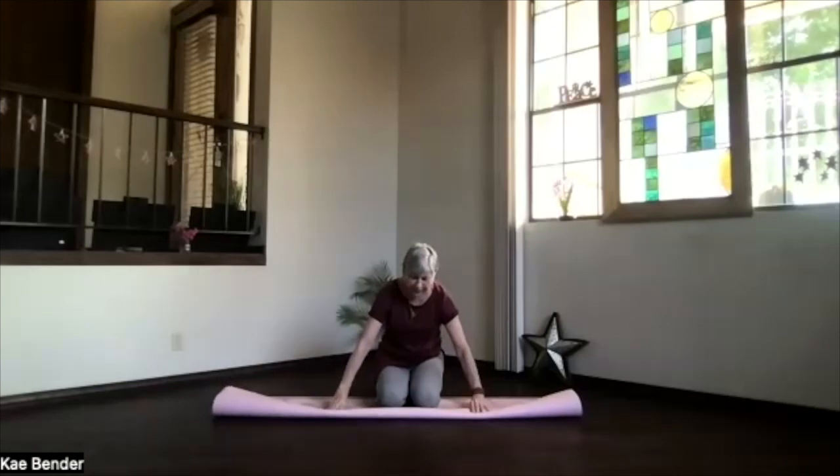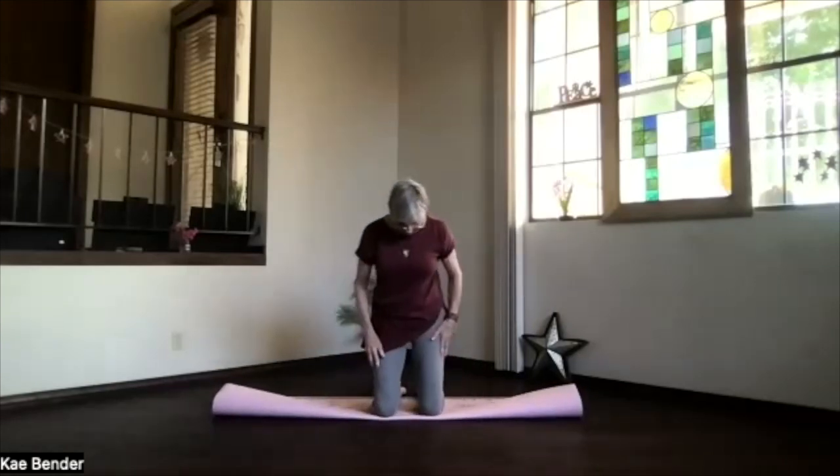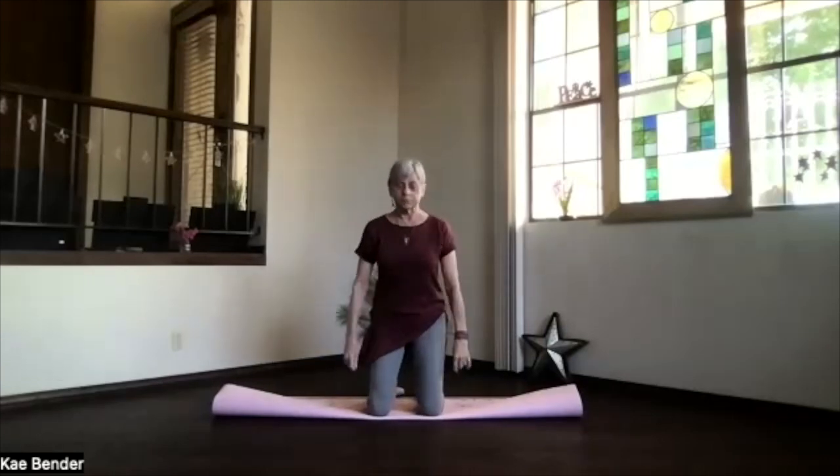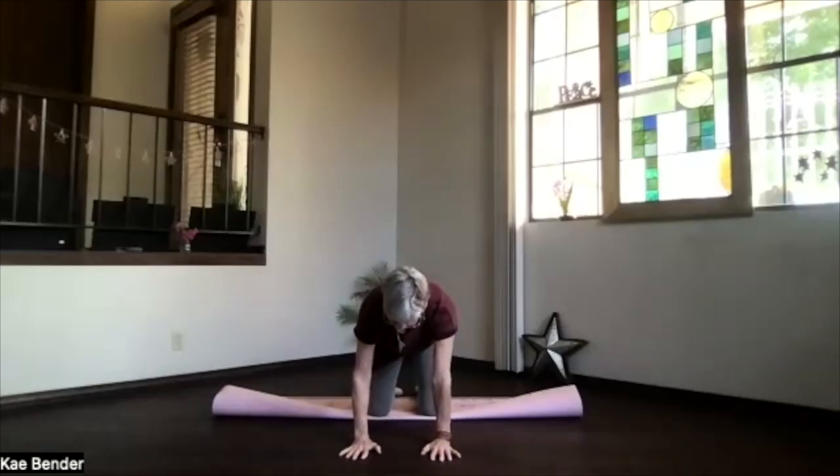You can fold your mat over or get some padding under your knees. We're going to bring the knees hip width apart. We're going to come briefly into table position. And so wrists, elbows, and shoulders lined up with those hands right under your shoulders. Hips and knees lined up.